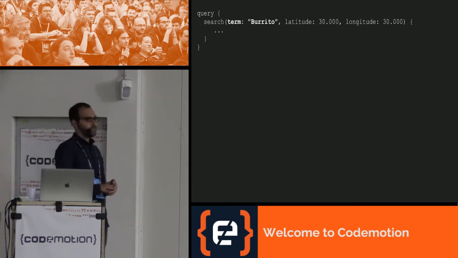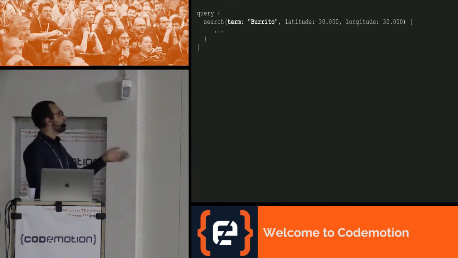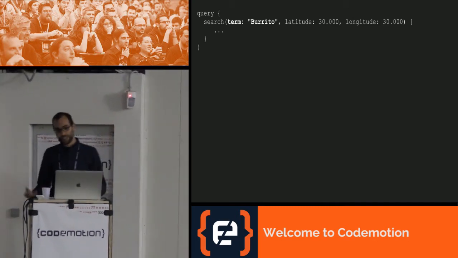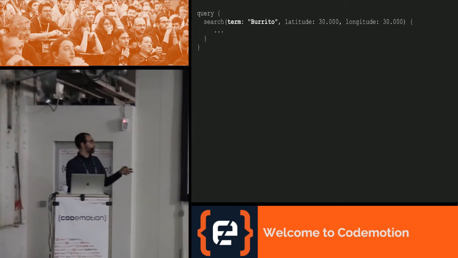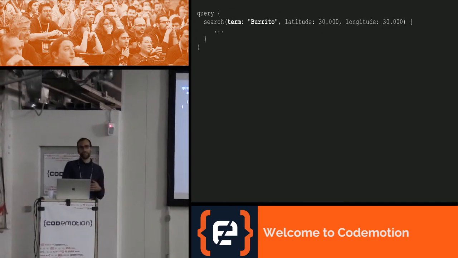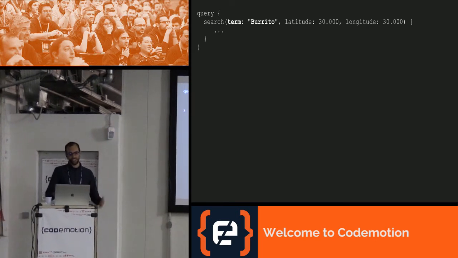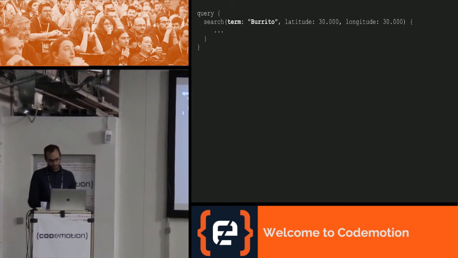Or maybe someone's autocorrect kicked in. They're now searching for Burrito with a capital B. This might look like a different request, but again, the backend is still doing the same work. This is 3 separate cache entries inside of your cache for the same exact data. Data might be pretty large. It's not very efficient. It gets really expensive really fast. You don't want to be doing this.